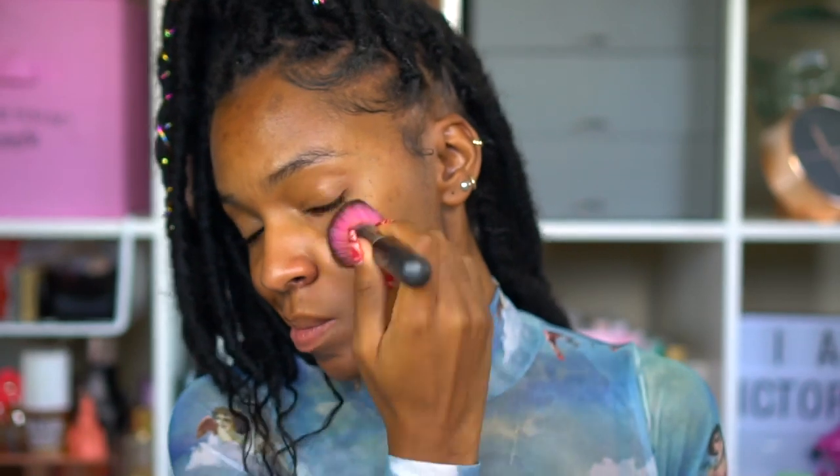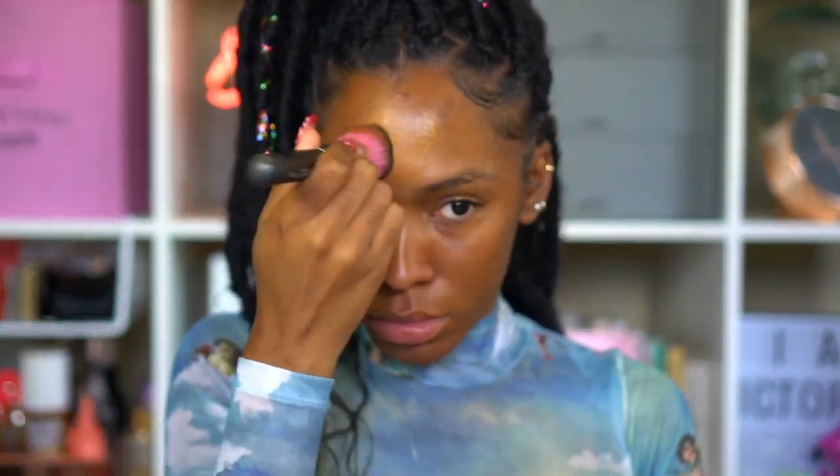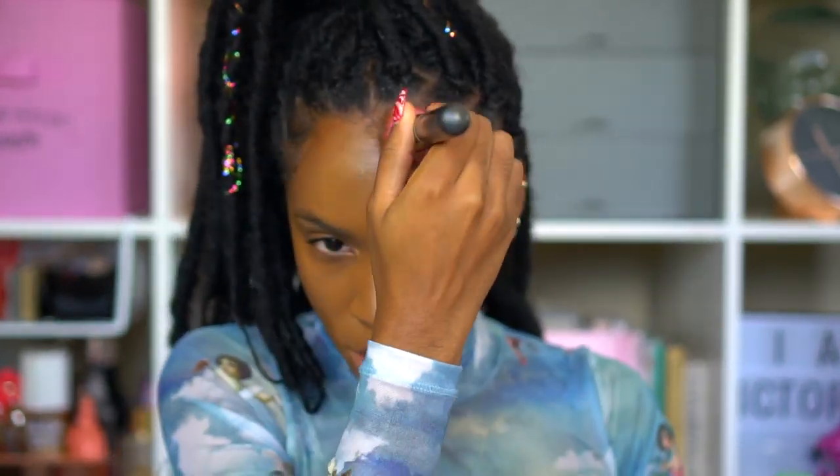I blended both into my skin and decided to go with the warmer one — the golden warm shade seemed to work better. One coat of this foundation is really nice; it's not super heavy, it's more of a light to medium coverage, similar to the Fenty hydrating foundation. I applied about two and a half coats to see how well it layers, and it layers absolutely beautifully — it looks just like skin, not greasy at all. It has a nice dewy, glowy finish, but once you set it with powder, it doesn't look like a hydrating foundation anymore. You can work it any way you prefer.